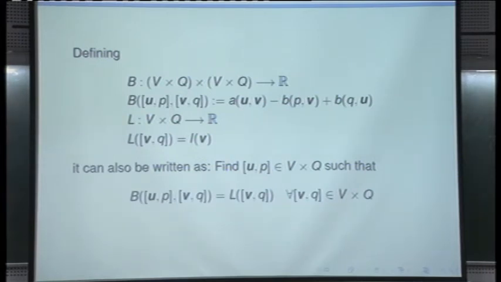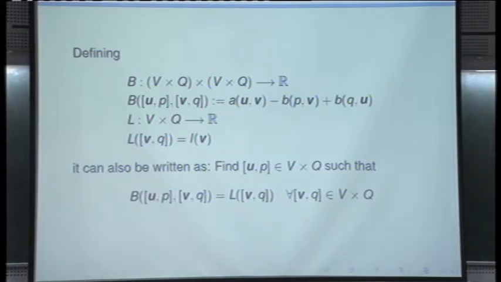I also said that it is very important, for development, to write the problem as a single variational equation. So I define capital B as a bilinear form defined on the product space times the product space, velocity pressure, to the set of real numbers. So the unknown is the velocity and the pressure, and the test functions are the velocity and pressure test functions. I define that linear form, which only has the contribution from the forcing term, and then those equations can be written as a single variational equation with an unknown that has two components, velocity and pressure.